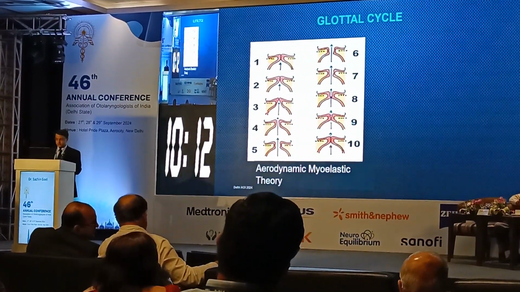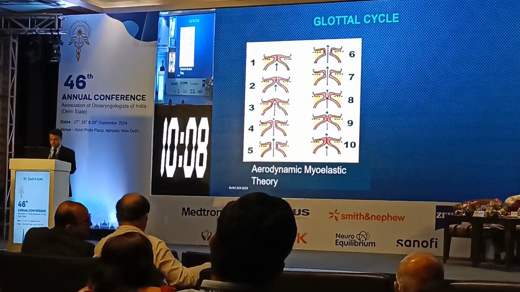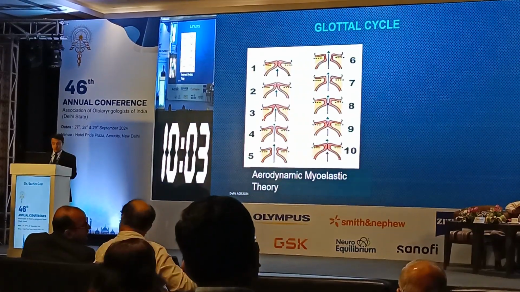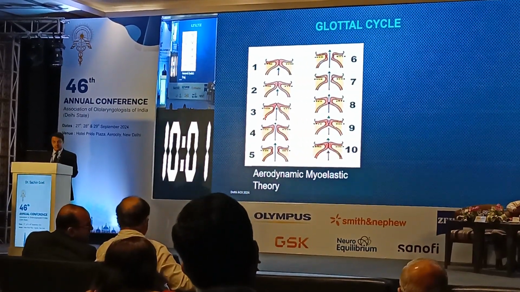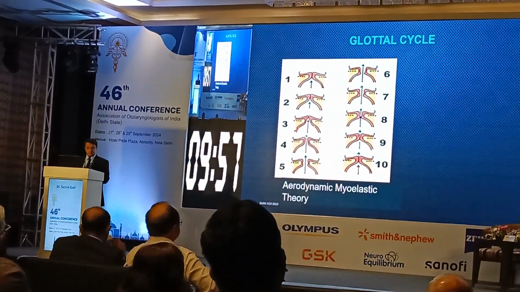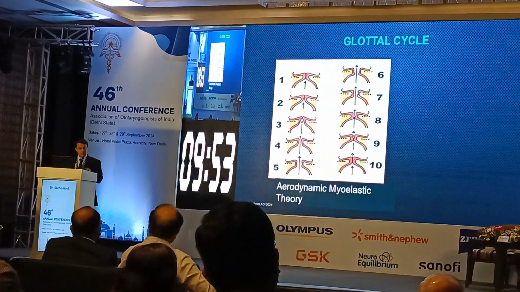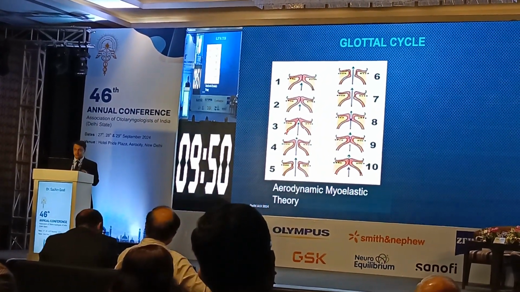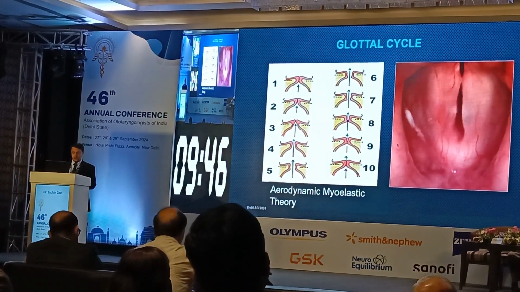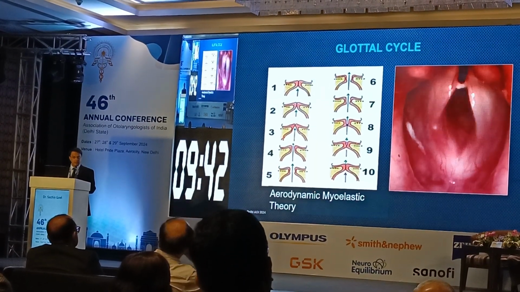Now, what is the glottic cycle? When the vocal folds are adducted, the subglottic air pressure builds up and reaches a threshold which opens the vocal folds. It starts opening at the lower lip and progresses to the upper lip. As the airflow happens with Bernoulli's principle, the vocal folds start to close again. Again, this happens first at the lower lip and then the upper lip. This is the glottic cycle. In slow motion, this is how it looks. You can see first the lower lip followed by the upper lip.